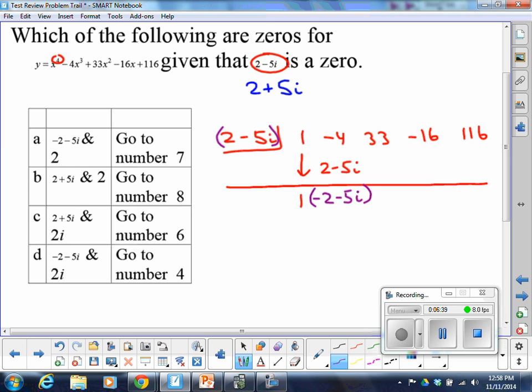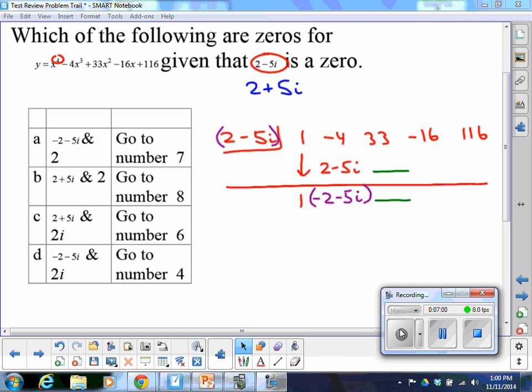We are actually going to multiply the -2 minus 5i times 2 minus 5i, and we're going to put that answer up here, and then we'll add the 33 to that, and that answer will go down here. I guess I can show you the first step or two on the calculators here. Okay, so I got the multiplications worked out on the calculator.